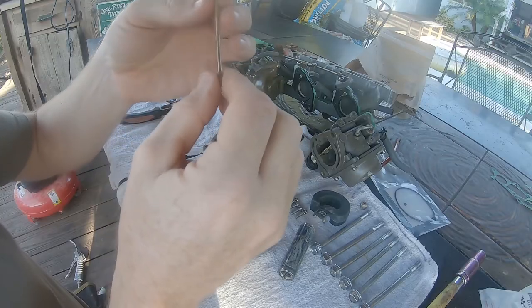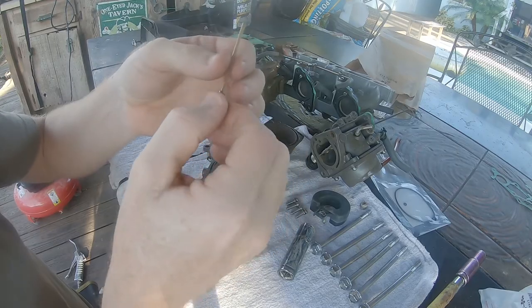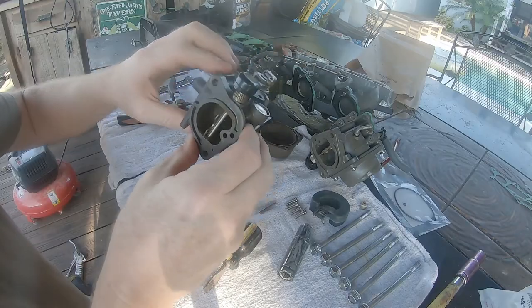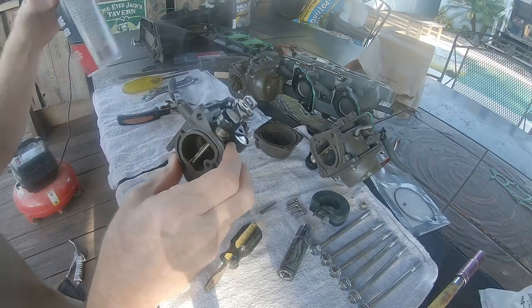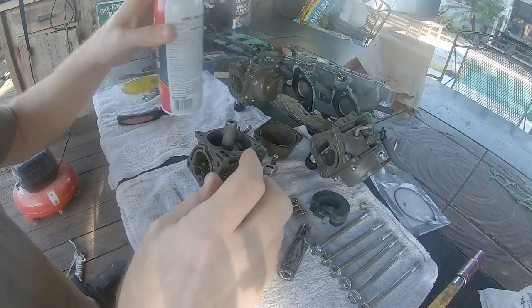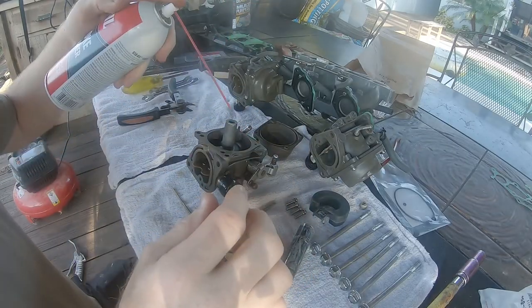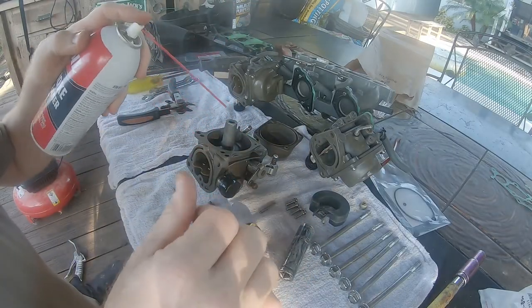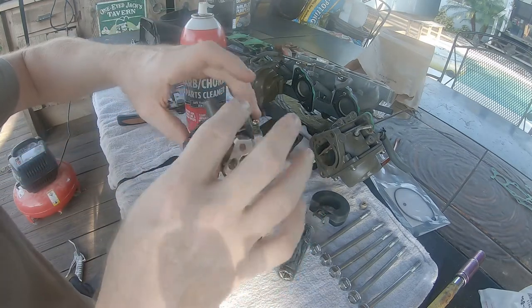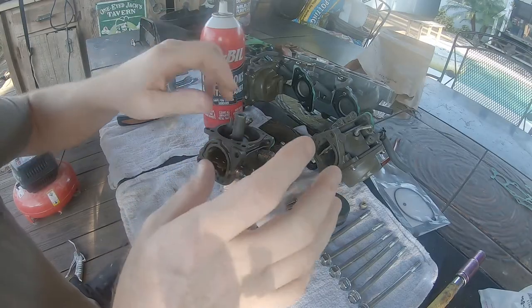These are new because I did this job a couple months ago, so I'm just going to clean them out with some carb cleaner, replace the o-ring, and put it back together. Now that I have everything out of this carb, I'm going to clean the internals and all the little passages with some carb and choke cleaner. This stuff is no joke — you really don't want to get it on your hands or in your face. I didn't have rubber gloves so I'll move down to the floor and use my little pancake air compressor to blow air through and make sure there are no blockages.